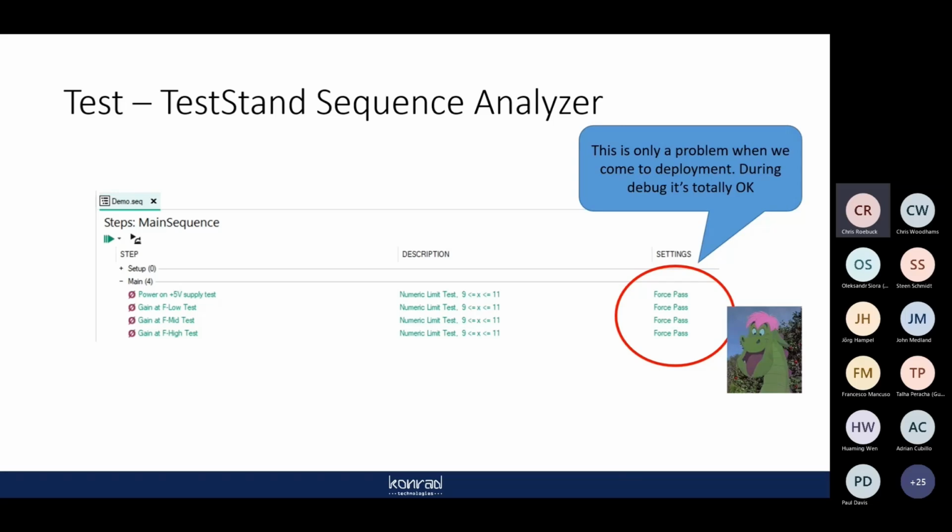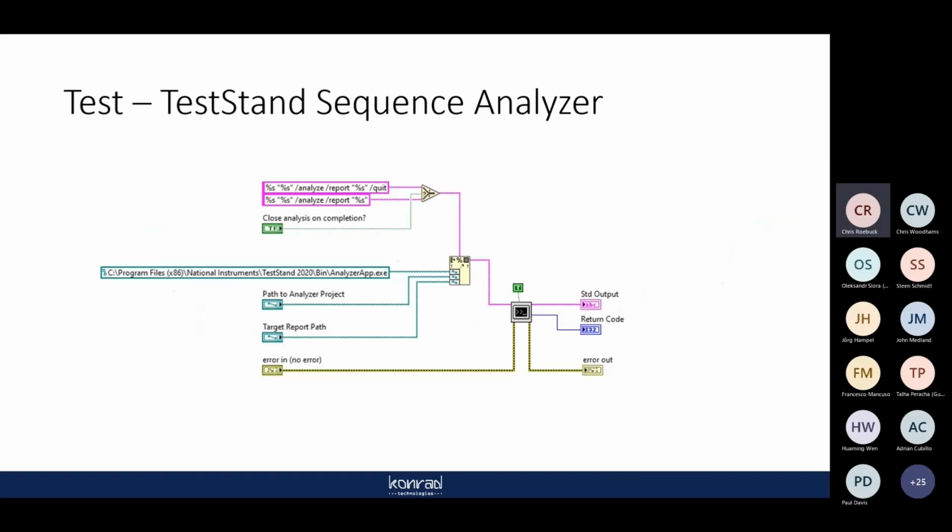I should say as well, real world example, I have actually seen a system deployed with settings set to force pass, and the customer thought everything was wonderful for about 2 weeks, shipping the highest quantity of product they ever had until somebody realized that the test was set to force pass. I bet that was an embarrassing conversation with a customer.